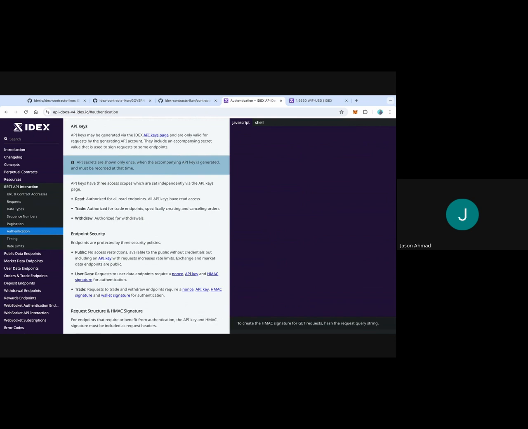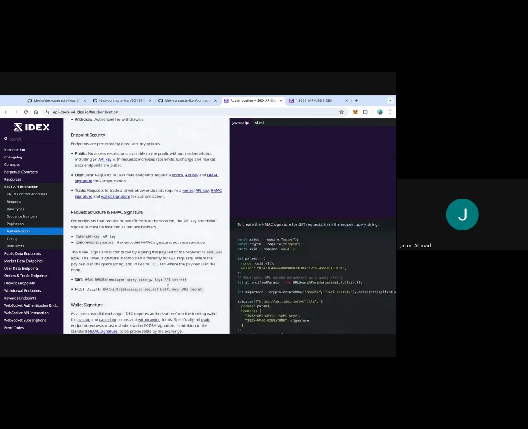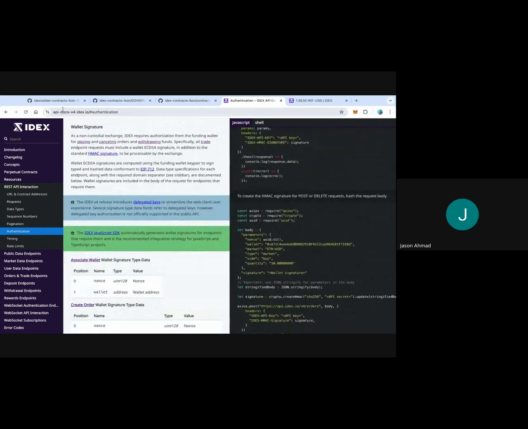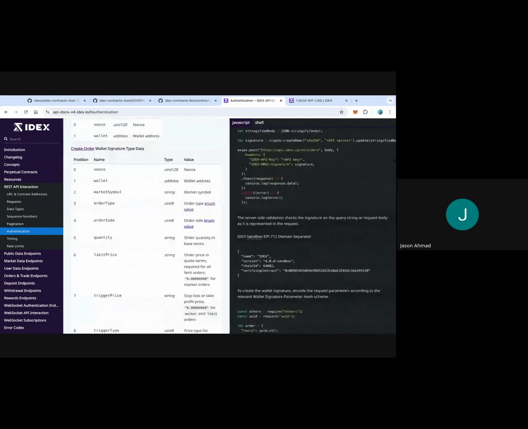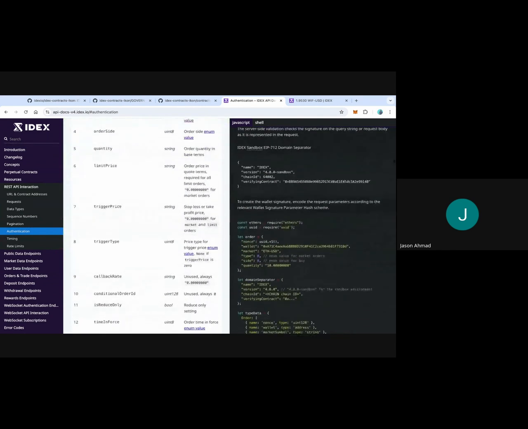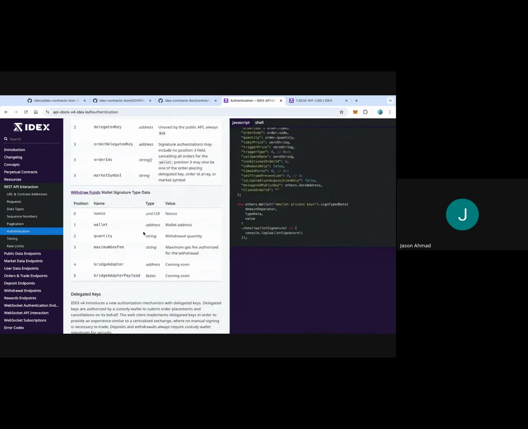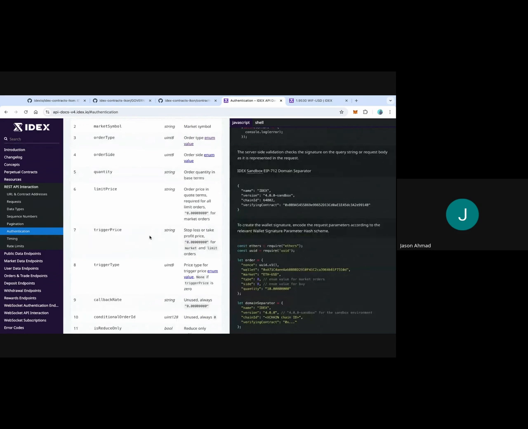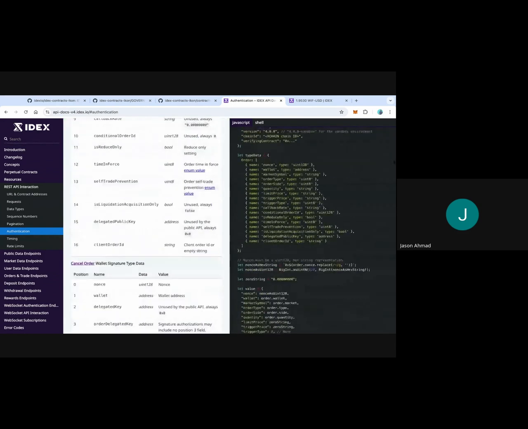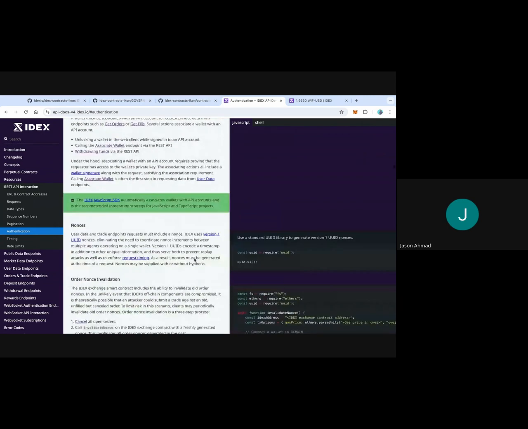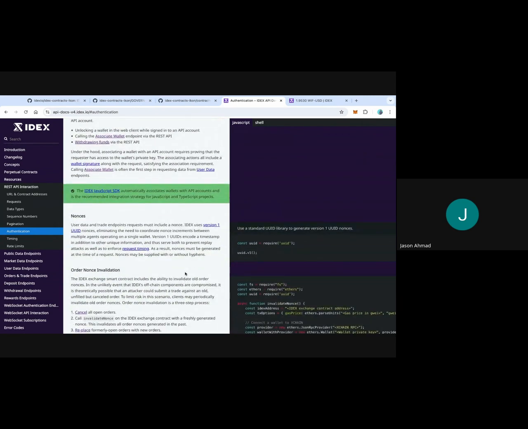I should note that there is a pretty standard security model. Different endpoints have different layers of security. There are both a pretty standard HMAC approach to authorizing requests, but then also all the details of how you generate these wallet signatures that contain all the parameters of an order, for example, or of a withdrawal are all documented here. Again, these are conforming to EIP 712, as well as, of course, a short explanation of delegated keys and how these interact with each other.